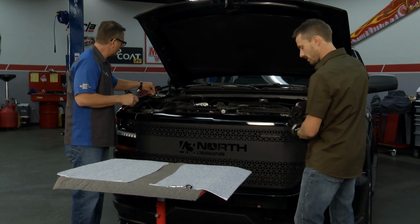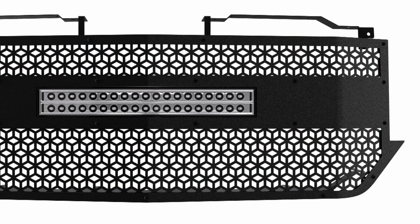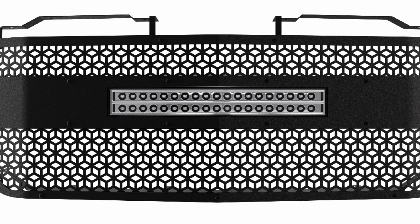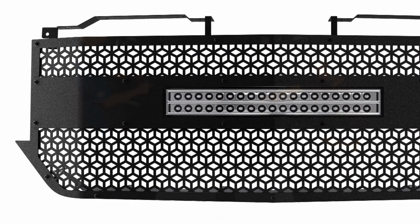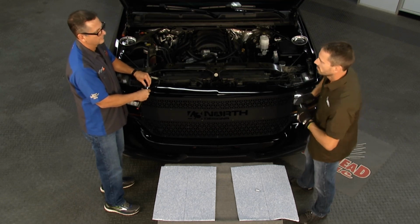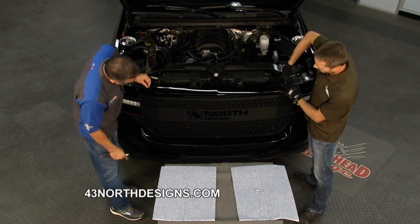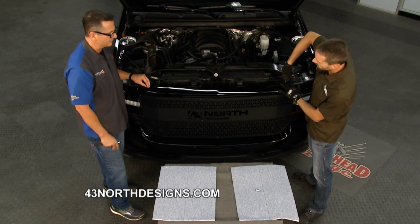Yep. So you also said a light bar. Tell me about the light bar. There's an accessory for that as well? Yes, we have designed a couple of accessory plates here that can accept either the 20 or the 30-inch Rough Country light bars. Nice, so I can use all the accessories. Well, I'll tell you what, that thing not only looks good, it's stout. You're going to get great airflow through there as well.